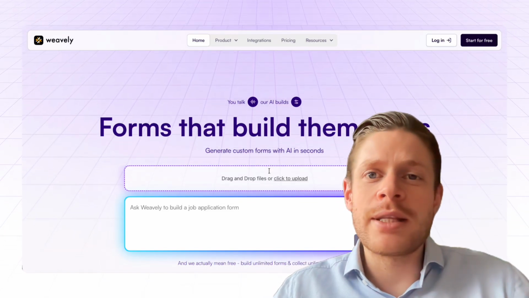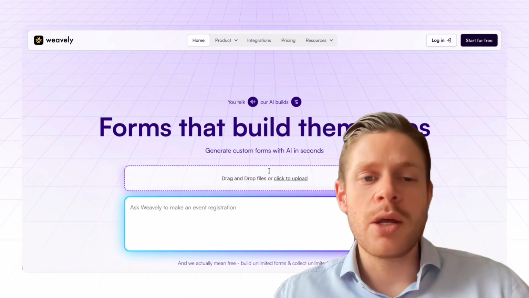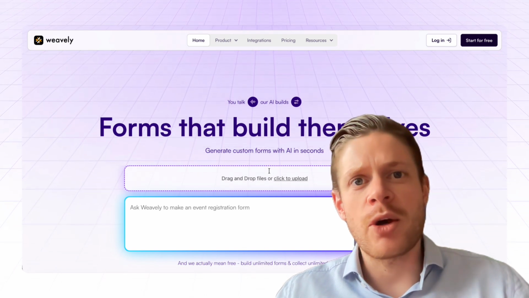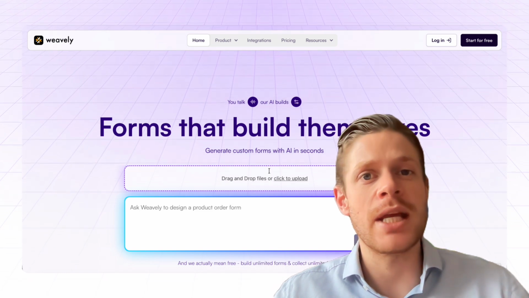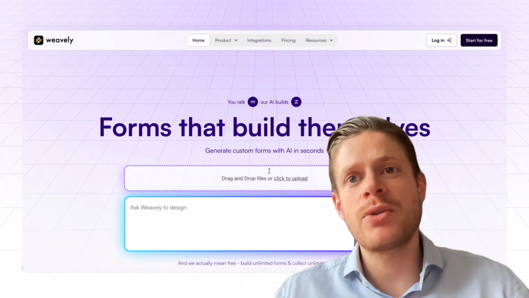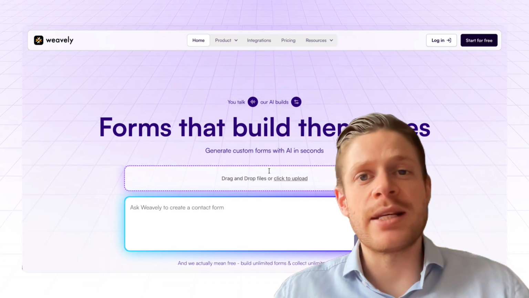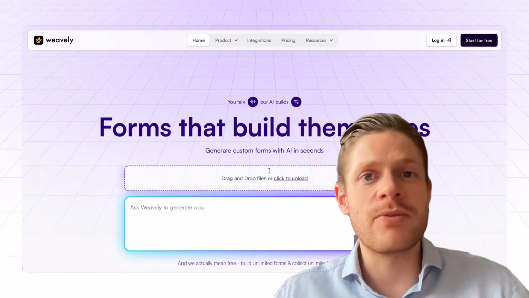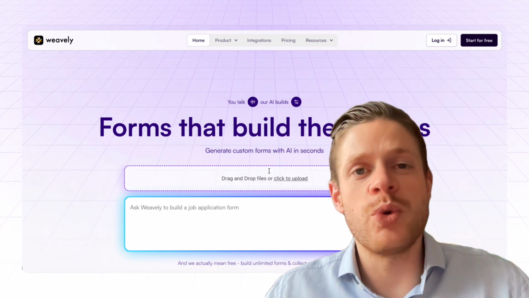Today I'm showing you how you can dynamically generate PDFs from form submissions using AI. We'll be using two tools, Weavely.ai on the one hand to create our forms, and then Orshot to actually generate our PDFs. And the example use case that we're using are course certificates. So you have people attending a course, they fill in their details, and then automatically a certificate is generated with their signature and their name, which you can send out to your attendants.